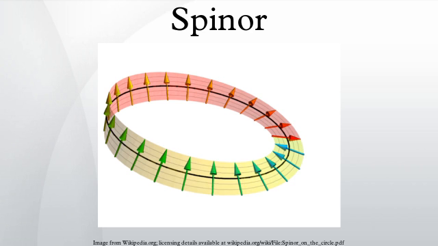Spin groups. Spinors form a vector space, usually over the complex numbers, equipped with a linear group representation of the spin group that does not factor through a representation of the group of rotations. The spin group is the group of rotations keeping track of the homotopy class. Spinors are needed to encode basic information about the topology of the group of rotations because that group is not simply connected, but the simply connected spin group is its double cover. So for every rotation there are two elements of the spin group that represent it.